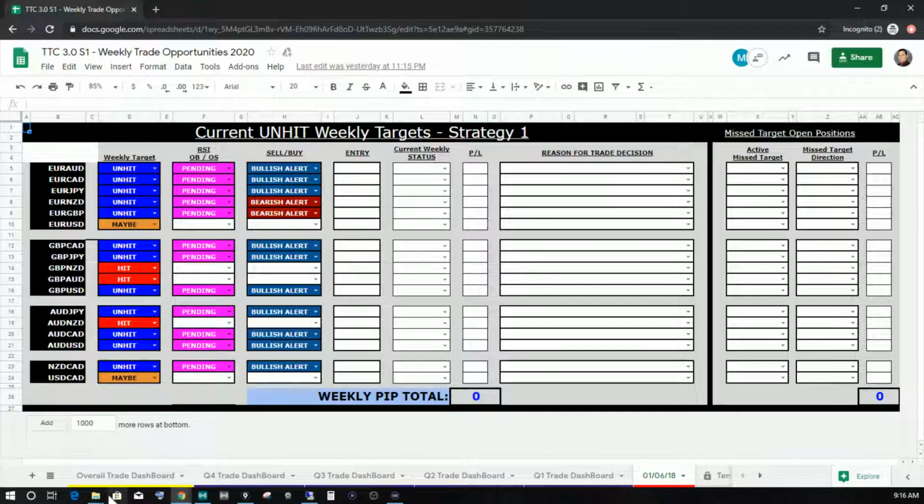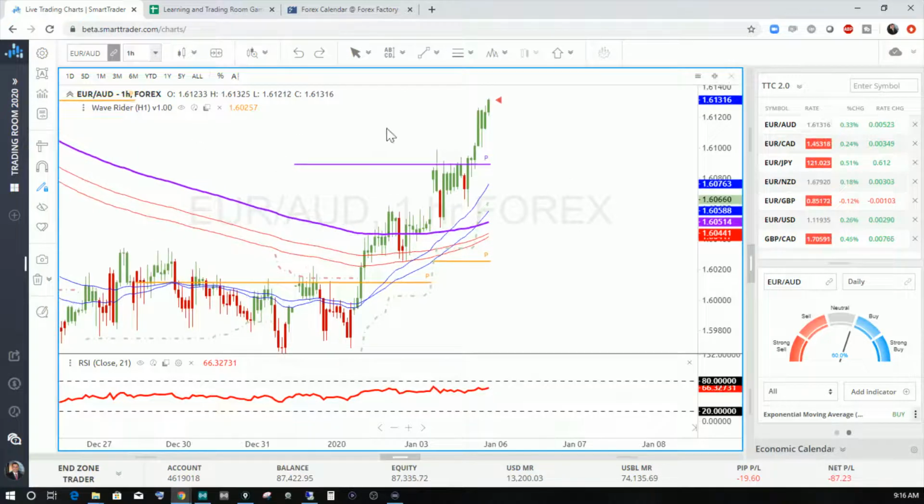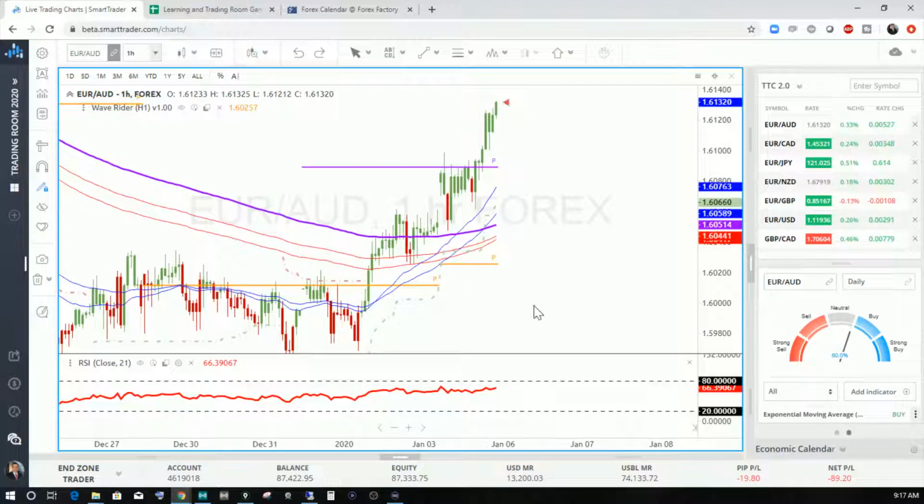And if you go to each and every one of these currency pairs right here on the chart, we should see that none of these have actually set up right here. Euro, Aussie, we're still bullish at the moment right now. Price has not started a U-turn back to that pivot point, which means that we do not have a trade in. You see the overbought condition right here is not there yet.